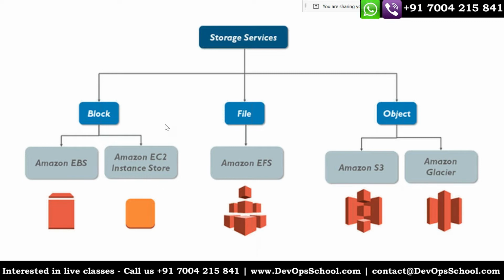Now, there's another kind of storage we have. It's file storage. So in that category, we have EFS. So file storage, if you want to understand it in a simple way, have you heard about NFS, Network File System? Network File System means the file system which you access through the IP address network. Simple to understand. Any storage type which you are accessing through the network, IP addresses and all, that's NFS, Network File System. So this Amazon EFS is also somewhere close to that.